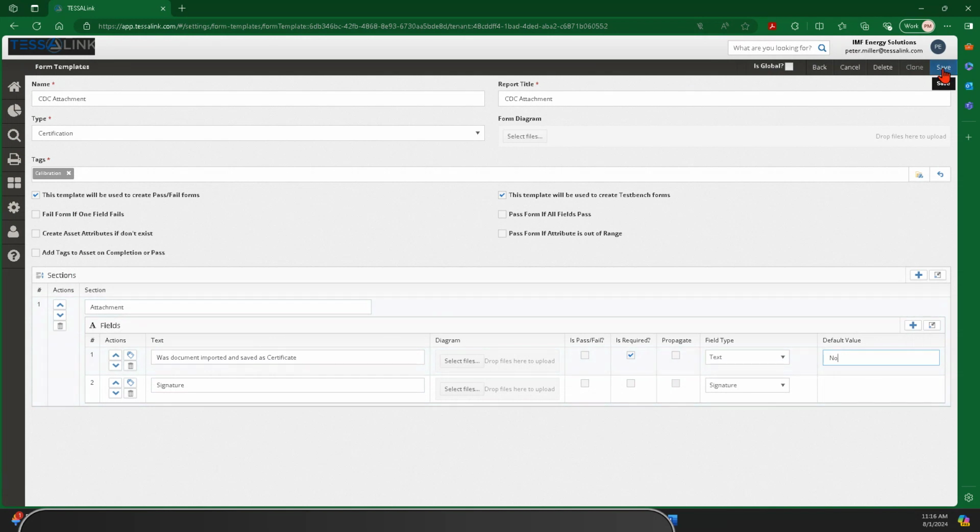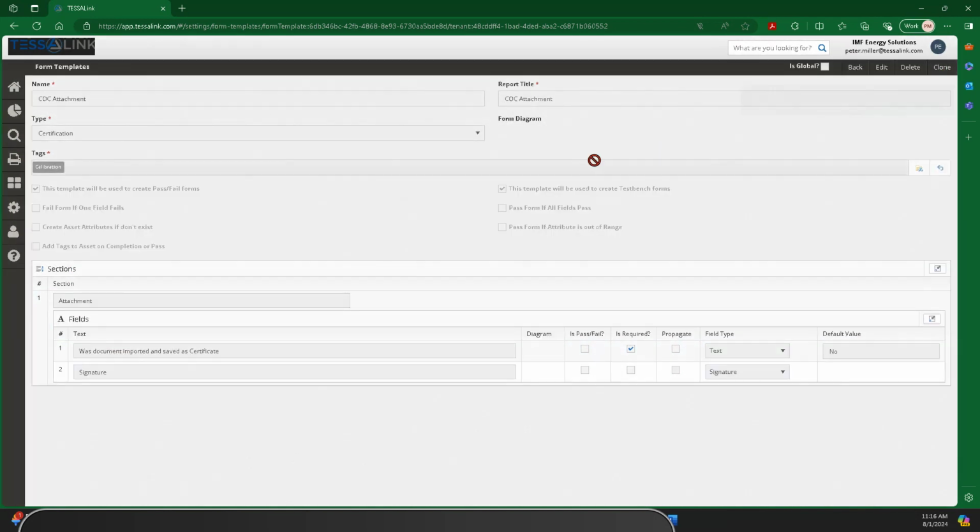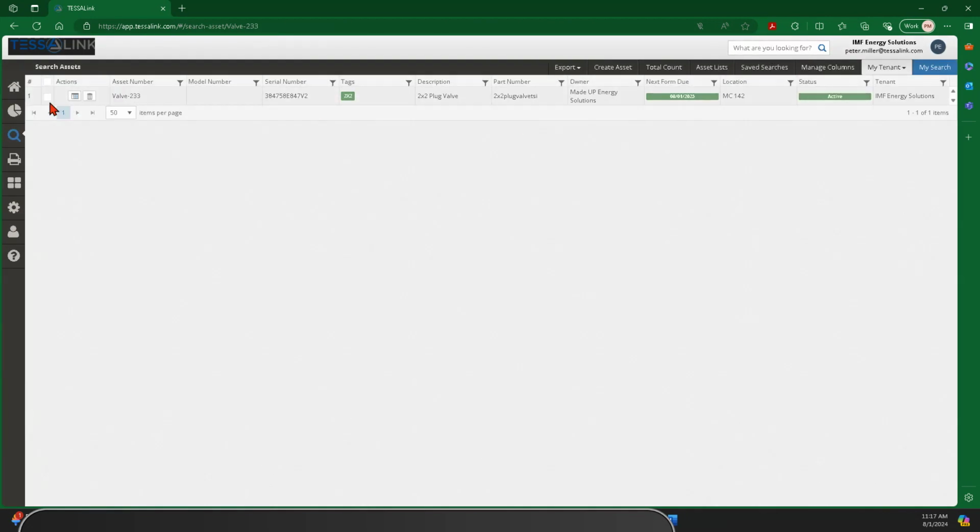So you would save, and then you'll want to go to an asset. So I'll just go to my valve that I had on the previous function, and I'm going to fill a form.